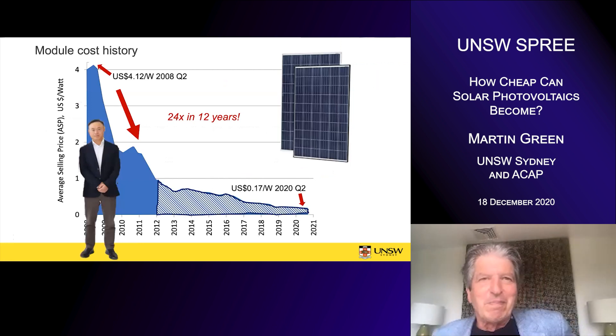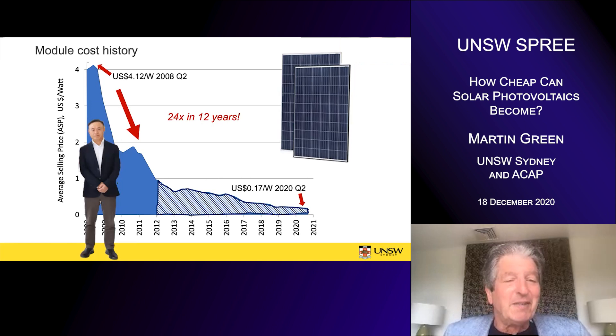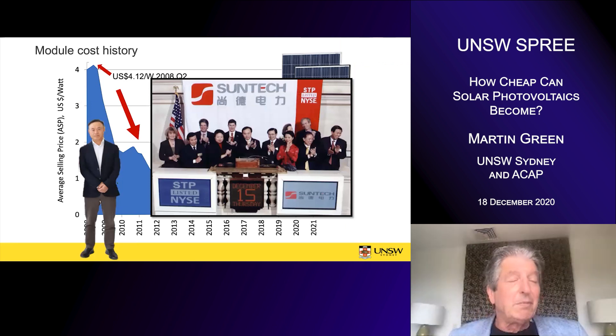The reason for this is due to one of my former PhD students, Dr. Zhengrong Shi, shown here. Behind him is a plot of how quickly the price has dropped since 2008 — the selling price of a solar module. The price dropped very precipitously beyond 2008, and that was largely due to Dr. Shi. He wanted to start manufacturing in China, which wasn't as promising as it sounded back then because there was just no infrastructure in China for that at the turn of the century. But he was successful, with help from other members of my team. He also managed to raise a huge amount of capital by listing on the New York Stock Exchange — in fact, he was the first private Chinese company to list on this exchange — and the listing was a huge success.